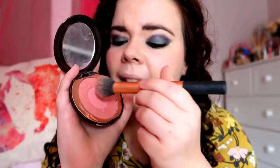Okay, now for cheeks and blushes. I'm just going to keep it very, very simple with blush. I'm going to just do a little rosy pink because I don't remember seeing her having such a harsh blush. She has quite natural flush cheeks. So I'm going to be taking my Charlotte Tilbury Cheek to Chic Love Glow blusher, and I'm just going to swipe around the outer rim of it to add a bit of colour to the cheeks. I feel like I'm just making my row of 3 stars even more pronounced, but oh well. And then take them and pop that just on the apples of the cheeks.